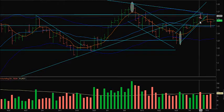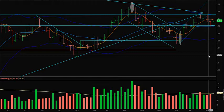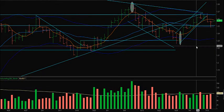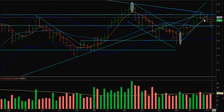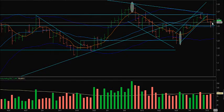I'd like to see it break out. I'll certainly trade it. I'm going to be able to see that right away on a 30-minute, 5-minute, 1-hour chart during the London session with volume. But at this point, this is all that I can see. We're sort of trapped right in the middle of this range, and I want to play it carefully here. Again, this isn't an automatic sell opportunity just yet.